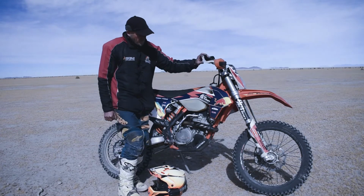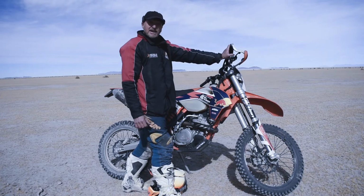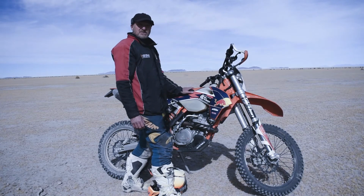We got a little bit of a fork leak from the front seal here, so we're going to give that a clean. But apart from that, she's ready to race.